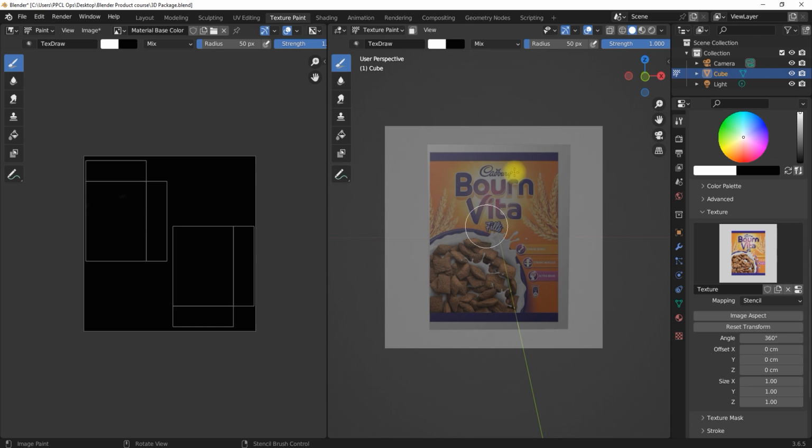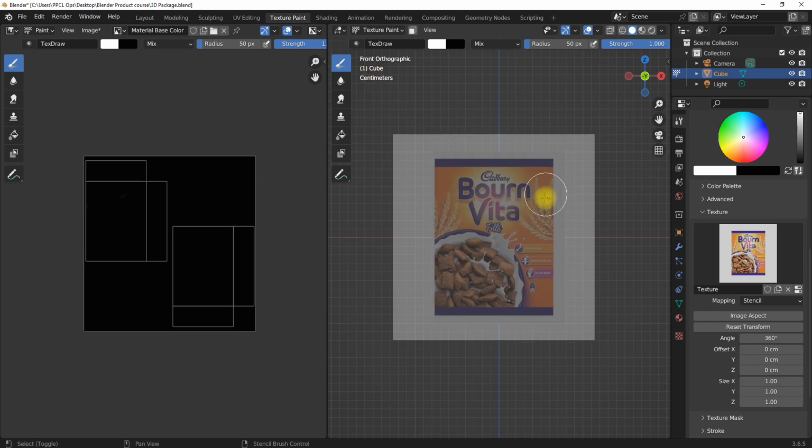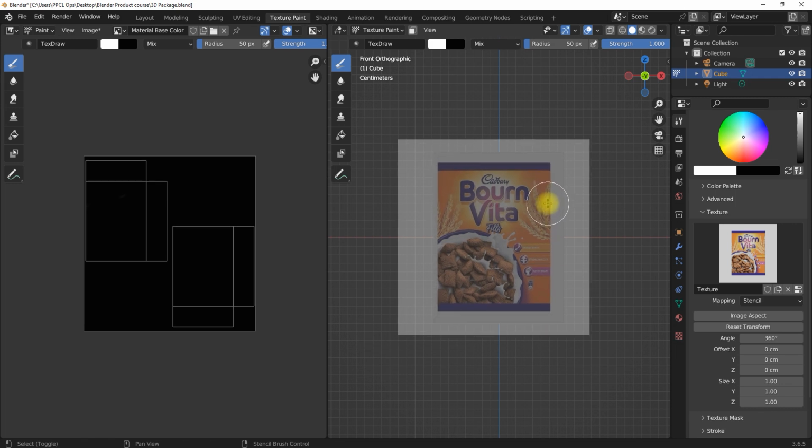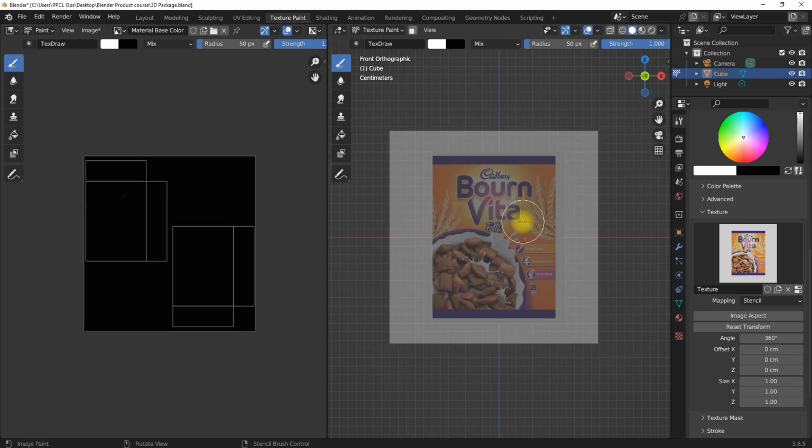And now, for me to paint over here, I like making sure that I am on my orthographic view, because right now there's a little bit of a tilt to this. So for me to be sure that I'm in the orthographic view, you can see that it says user perspective. I'll click here, and this is now saying I'm in the front orthographic view. And now if I do this, I'm sure that I am actually straight on to this object.